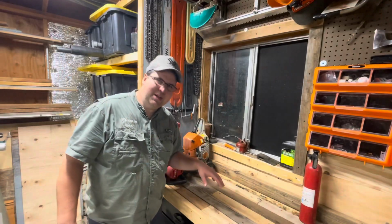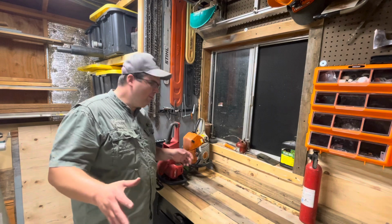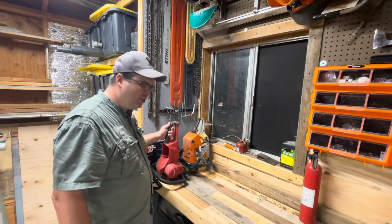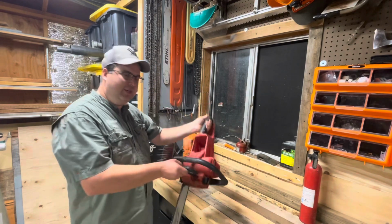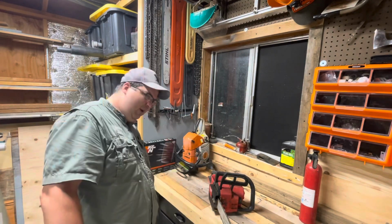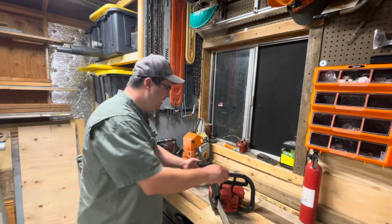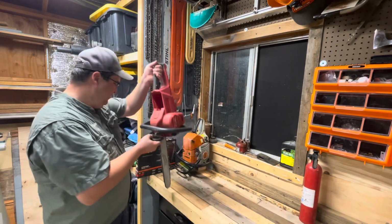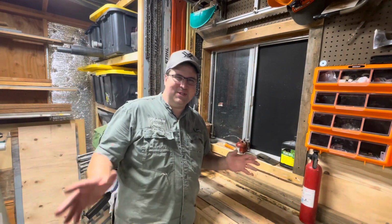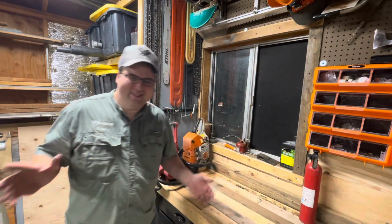So I got to clean these up a little bit still, but this is actually one of my favorite stupid things here, is I actually cut down through the bench and I have chainsaw stored down in the bench there. When I was setting this up, I left room on the side so that I could do that. And for some reason, I'm very excited about that. I don't know why.